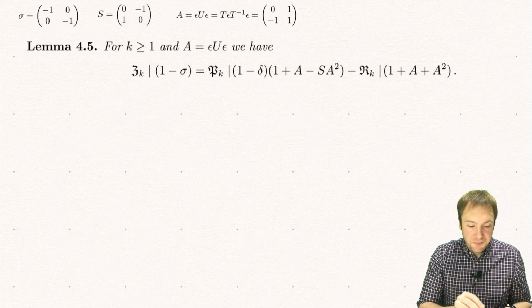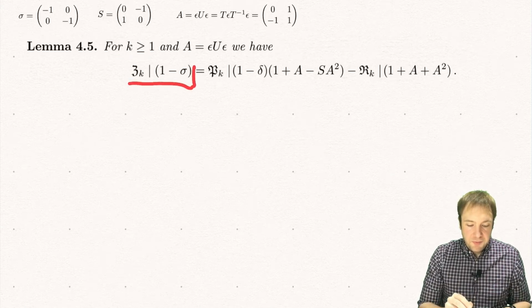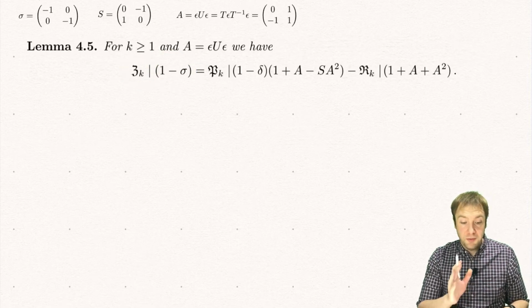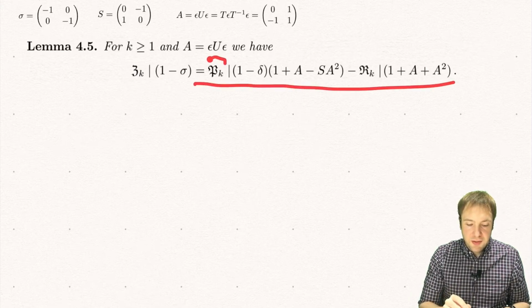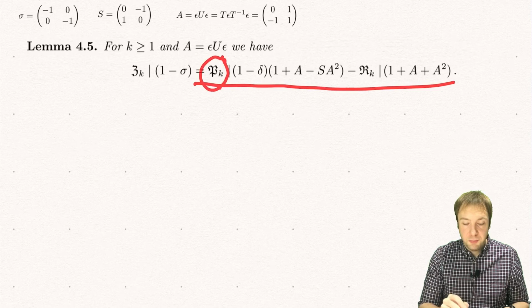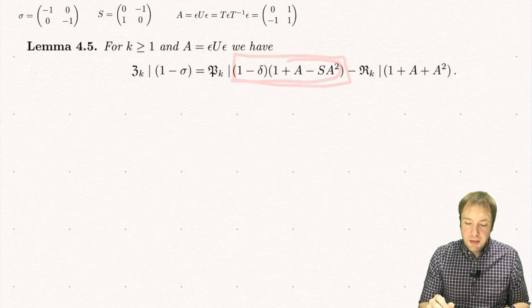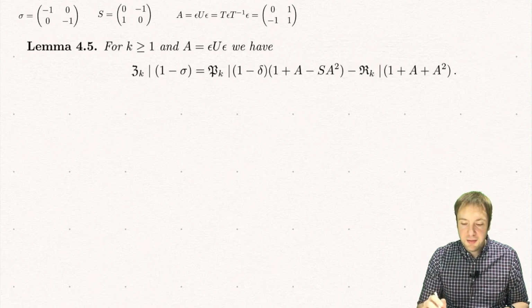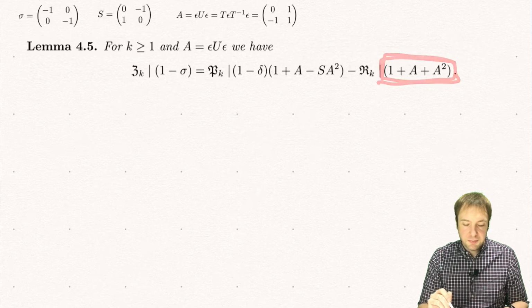And the statement then of this lemma is that for all weights k, if we let this element 1 minus sigma act on this generating series of these symbols z k1, k2, then this equals the generating series of these products p, k1, k2, where we let act this element in the group ring here, minus this r k, which basically just has these single zk as coefficients, where we let this element here act.